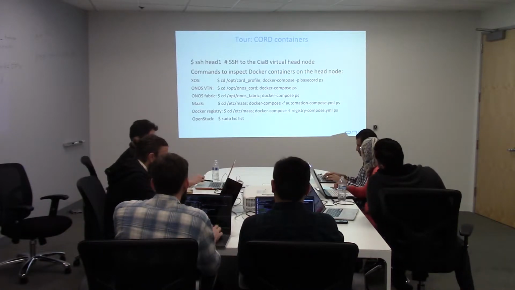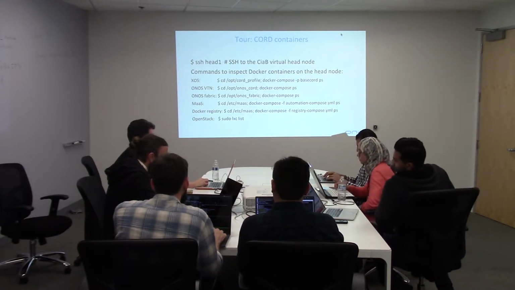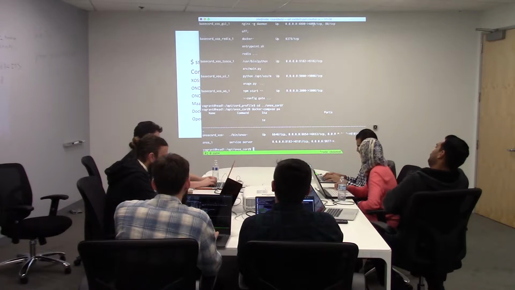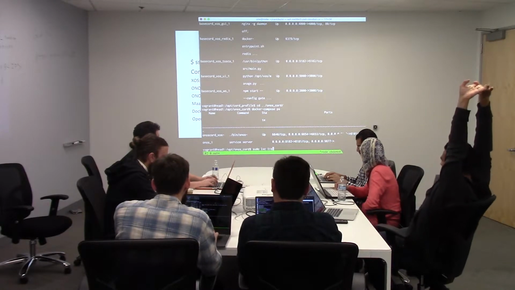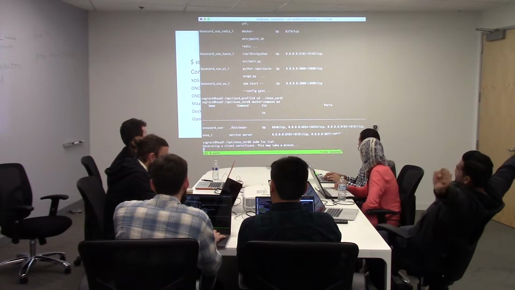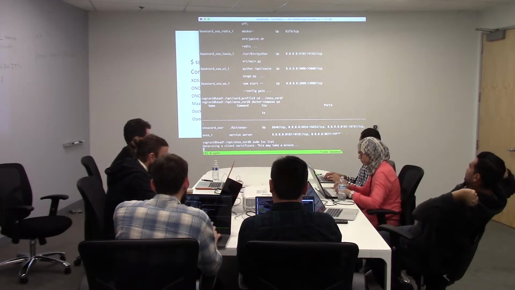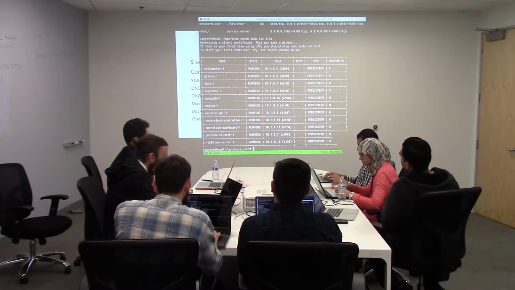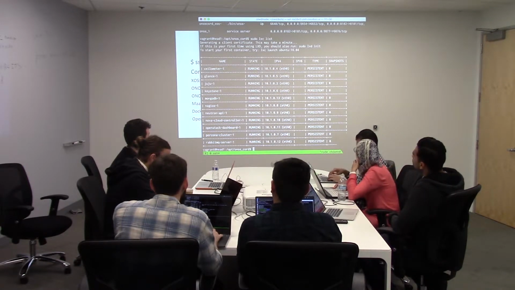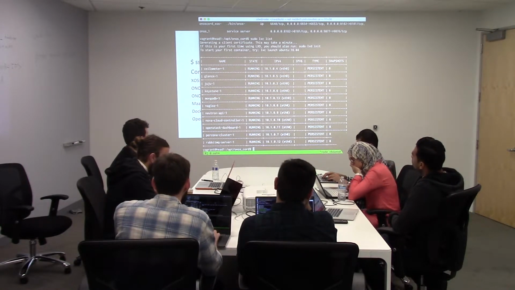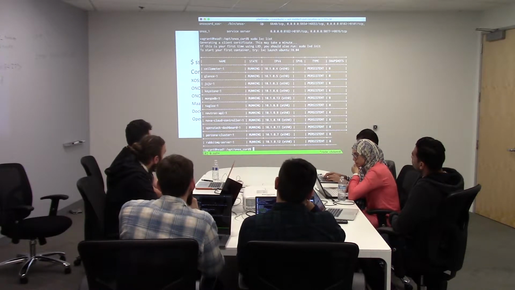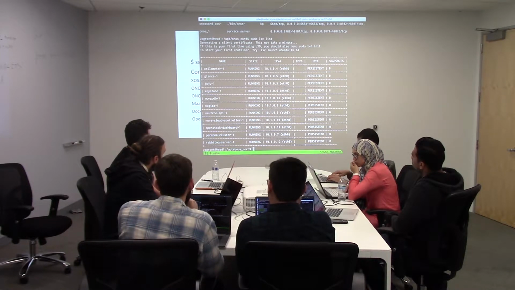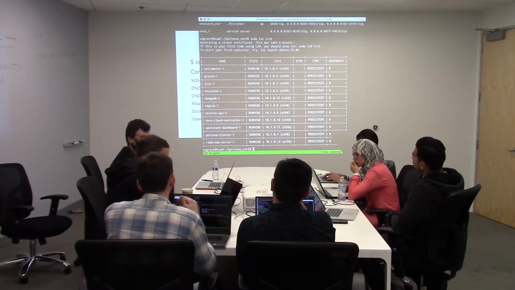And then there's also a list of LXC containers, and these are the containers that OpenStack uses. So these are the standard OpenStack processes. So Keystone, MongoDB, Ceilometer, Nova, those sorts of things.